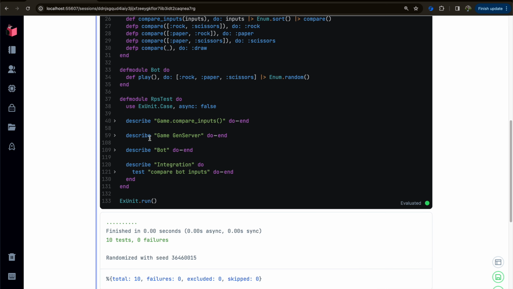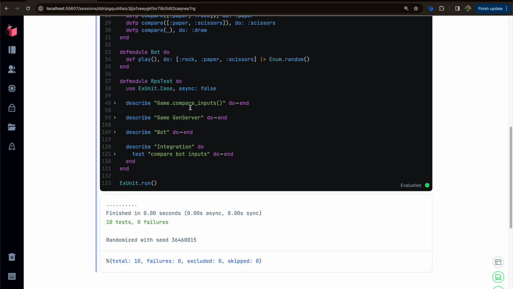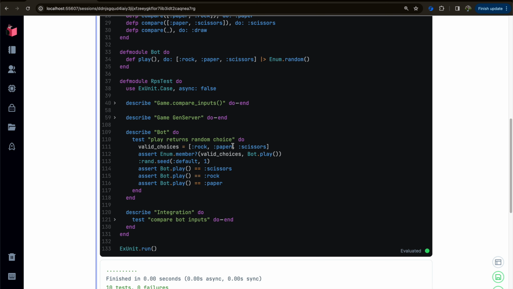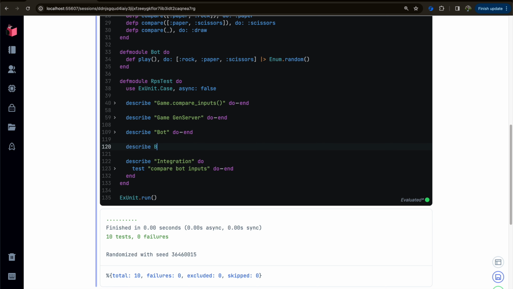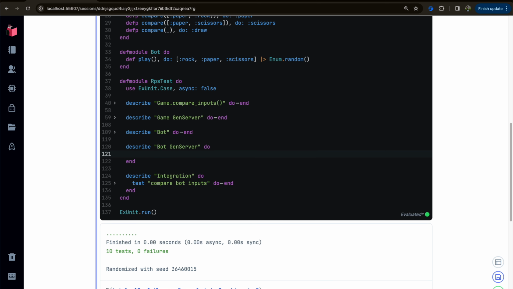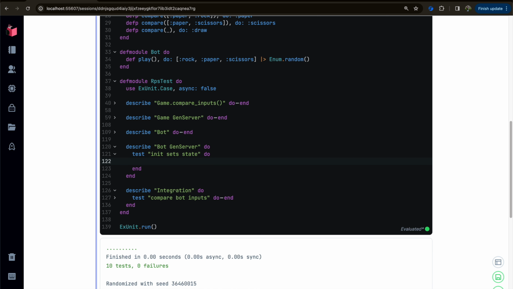So what we need now is for the bot to also have a GenServer. So we can describe GenServer, and we can test init sets state, and we can do the same.